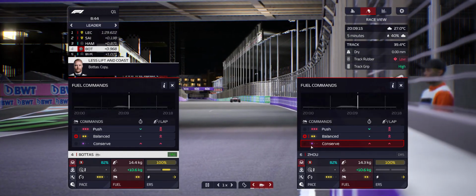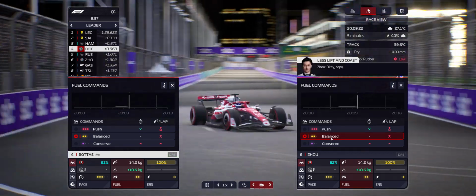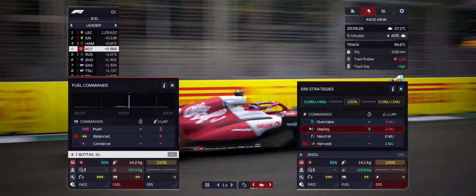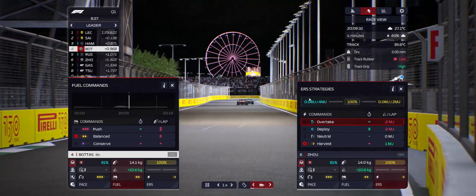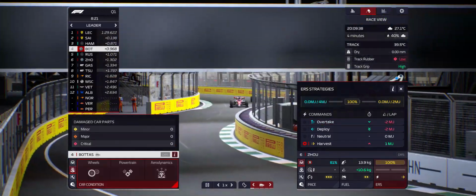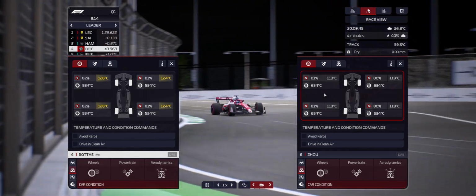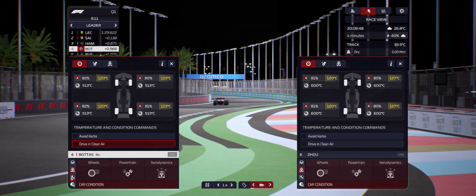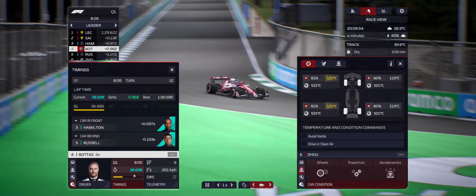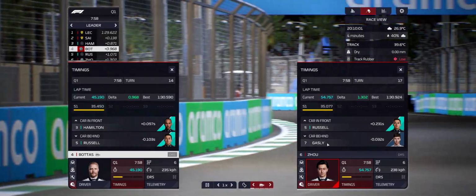You can either choose between conserve fuel or balance. And if you come in here, we don't need the ERS at the moment. Yeah, you can check the car's condition. You come under here, you call the car in, what to do. Driver, here we have our run, the timing run between the two drivers here.